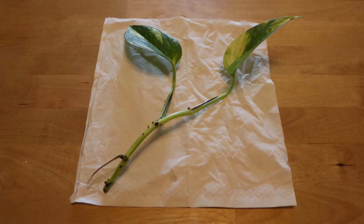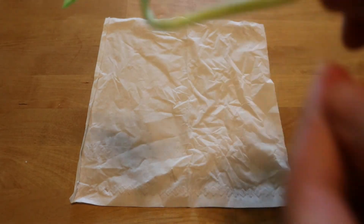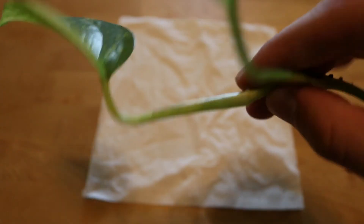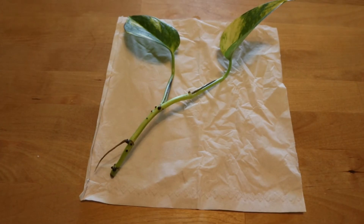Here you see the first cutting. This cutting was on the very end of my Pothos when I cut it. As you can see it grew one root out of it — that's okay, that's a start — and over the weeks it kept developing. Slowly but surely this leaf started to turn a little bit, and if you watch really closely you can actually see the very next leaf coming through. This one didn't grow as good as the other two, but overall I'm pretty satisfied with it.